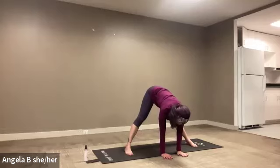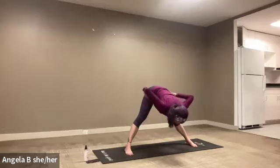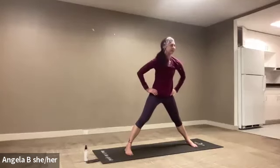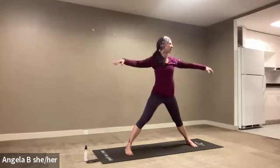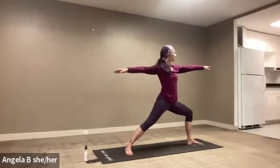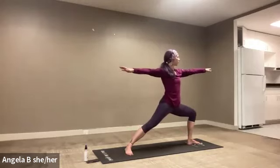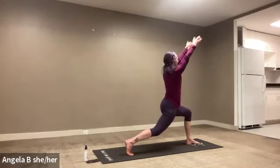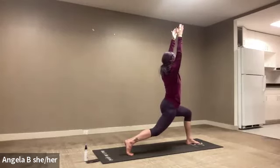Release that. Bring your hands to your hips. Come all the way back up to stand. Open your arms out to the side. Come back into your warrior two. Bring your right hand down. Rotate yourself to the front of the mat, coming into high lunge.